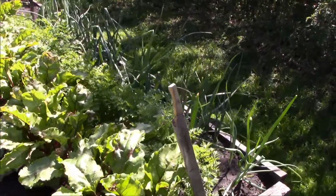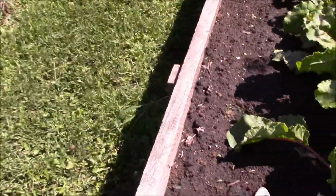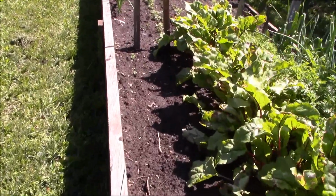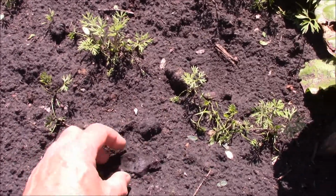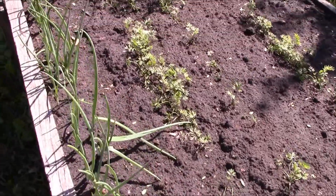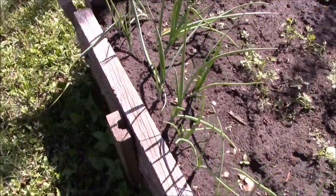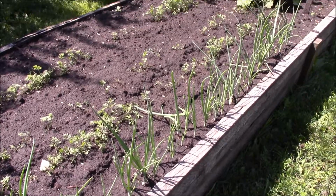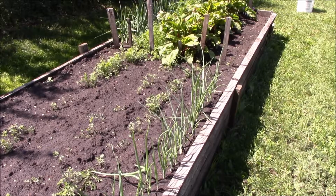The beets, carrots and onions are doing quite well. But there wasn't a lettuce came up, not one. I think Sylv found one somewhere else. The carrots here, Sylv's got a second planting going. A little bit of glass there. They took a hammering with the rain. We got an inch this week. And the second crop of onions. So needless to say, the watering has not been high on the agenda.